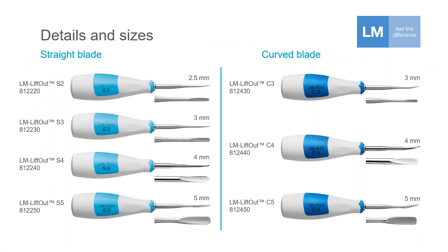Each subcategory is color-coded to identify whether the tip is completely straight or has a slight curve. When we talk about a curved tip, the face of the tip is picked up from the shank approximately 10 to 15 degrees — curved slightly upward, not sideways. The straight Lift Out instruments come in light blue and are available in 2, 3, 4, and 5 millimeter blade widths. The curved design is available in 3, 4, and 5 millimeter blade widths.